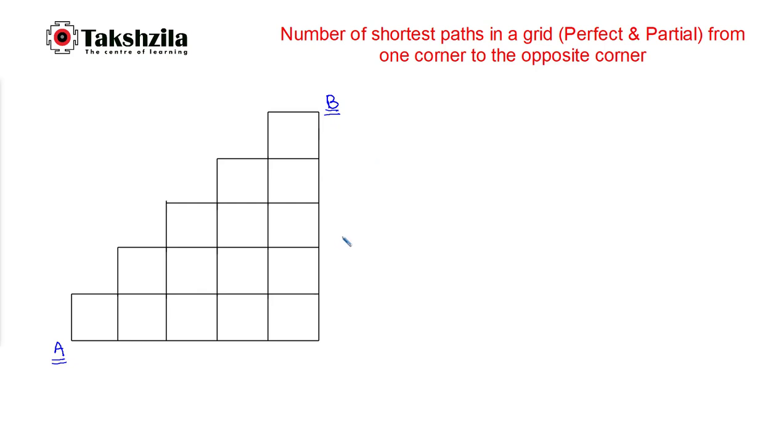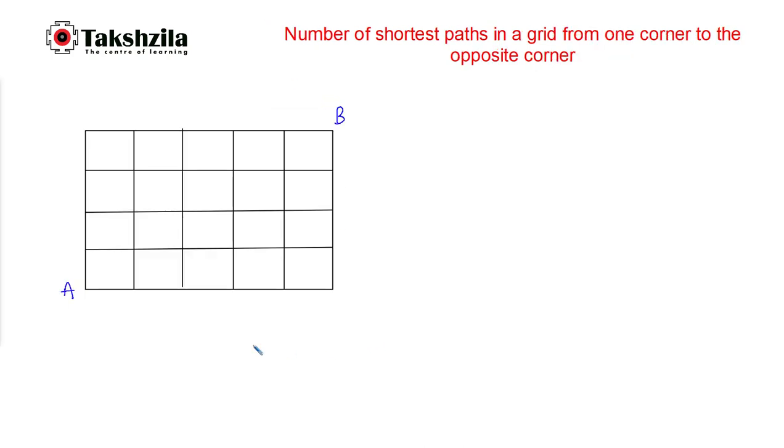How to solve this? But before that we need to learn the concept of a perfect grid. So let's have a look at it. This is the example of a perfect grid. Now over here, in how many different ways can we travel from point A to point B along the grid by using the shortest path? First of all, let's understand what we mean by shortest path. Once we go up we cannot come down, and once we go to the right we cannot come to the left. So for example, over here this path is not a shortest path, because once we go up we cannot come down. That is why this path is not a shortest path.